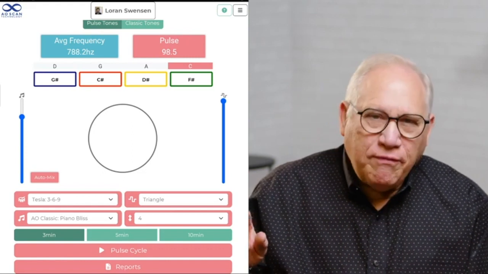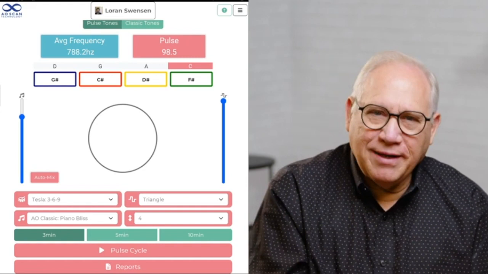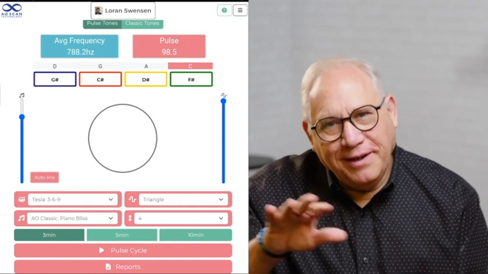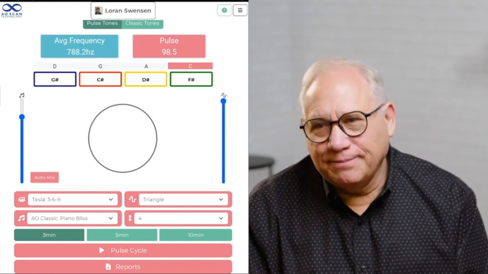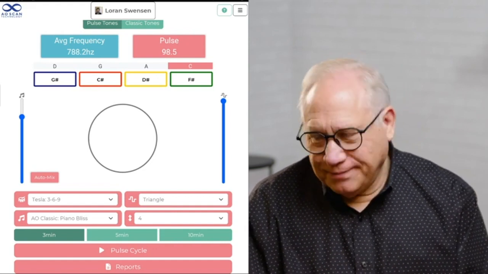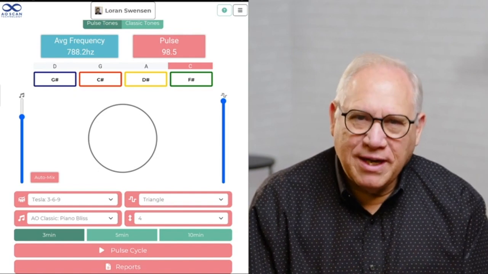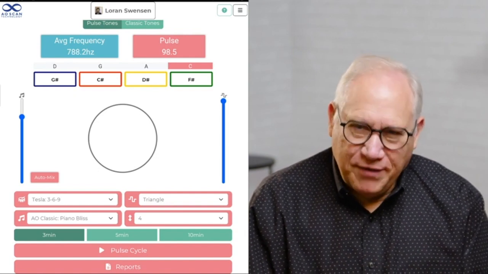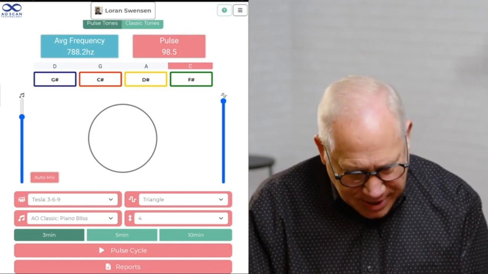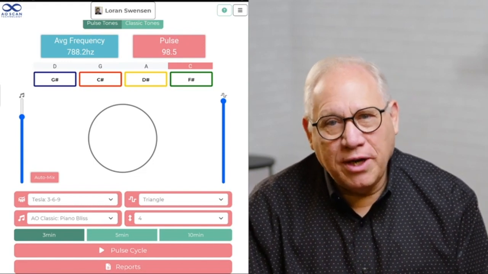Your triangle, your waveform is going to be more like the fuel you're using in the car. Maybe you got 85 octane or you're using 98 octane. It's going to just be a little smoother ride, a little more peppy, not as much pings. Your octave, that's going to be pretty much the speed you're driving down that freeway. And if you stick it at 4, you're probably never ever going to get a ticket, okay? And the music, that's just what's playing on the radio when you're driving.